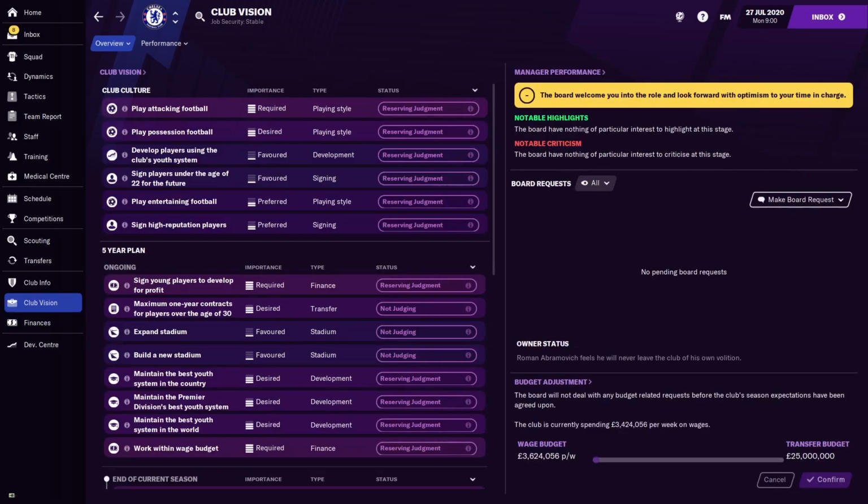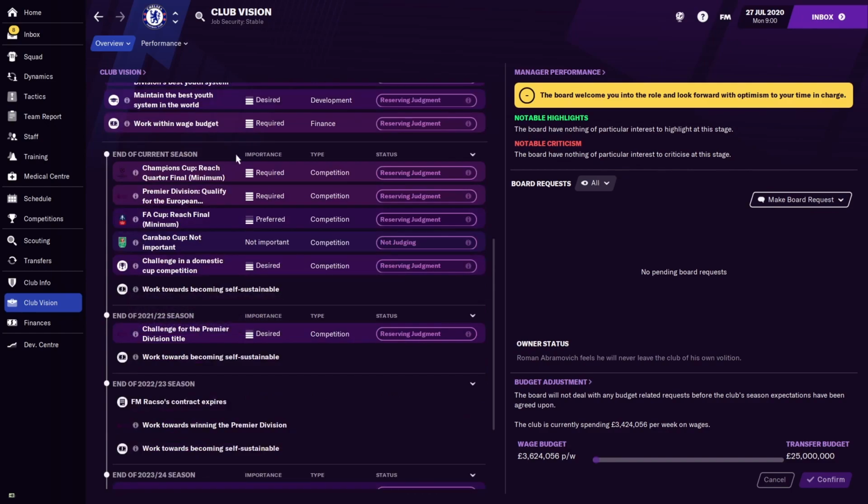The board has quite a lot of expectations of you, not insanely high, but transfer-wise they do want you to sign players under the age of 22 for the future, as well as developing the club through the youth system, which of course they have been doing mildly illegally for a couple of years in real life. They don't want any more than 1-year contracts for players over the age of 30. They want to sign young players to develop, but in terms of your actual first season success, it's not too bad. They do want you to reach the quarterfinal of the Champions League, which can be a challenge.